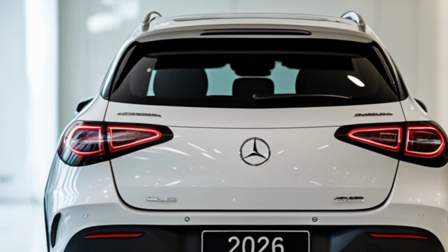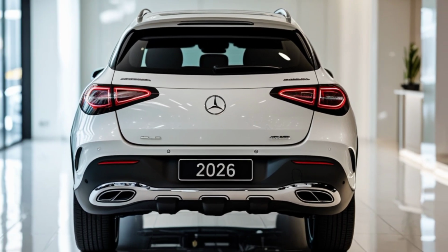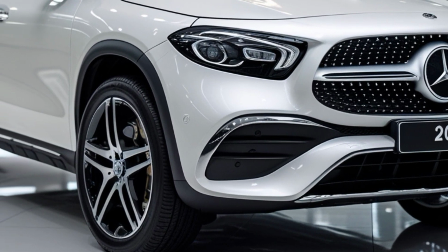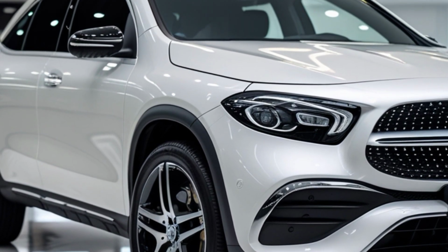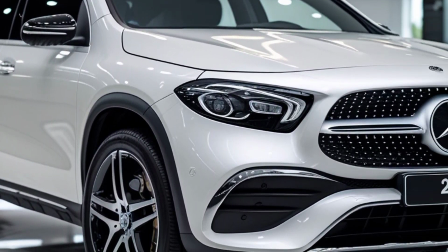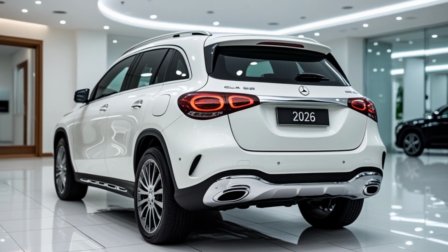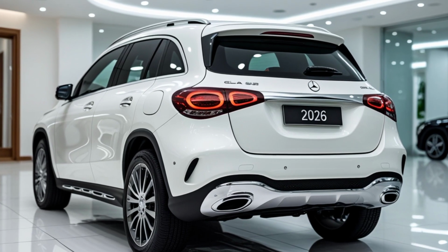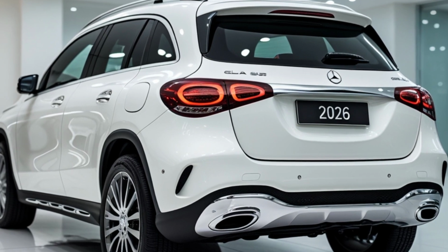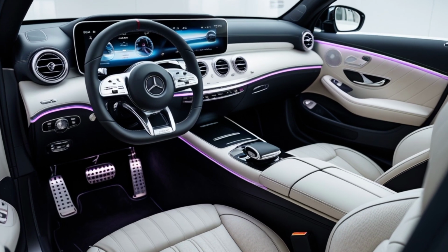Technology and safety are woven into the GLA's bones, not bolted on as afterthoughts. The 2026 model includes advanced driver assistance systems, active distance assist Distronic, evasive steering assist, blind spot assist with rear cross traffic, active lane change assist, and highway pilot for semi-automated highway driving. A surround view 360 degrees camera system and parking assist make city life easier, while over-the-air updates keep features, maps, and performance tuning evolving after purchase. Even aero elements are active, quietly adjusting to improve efficiency or downforce as needed, another layer of secret performance uncovered in use, not shown in specs.